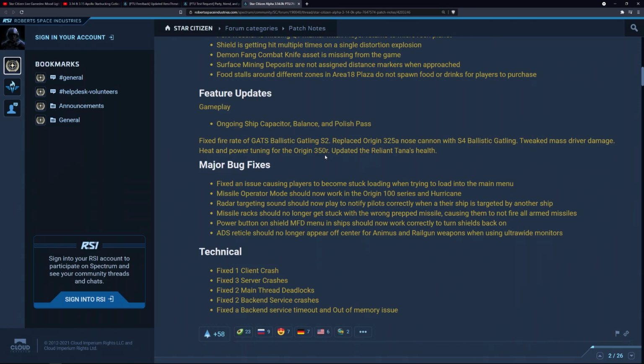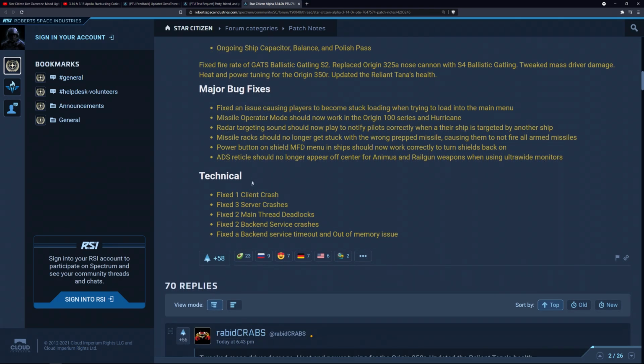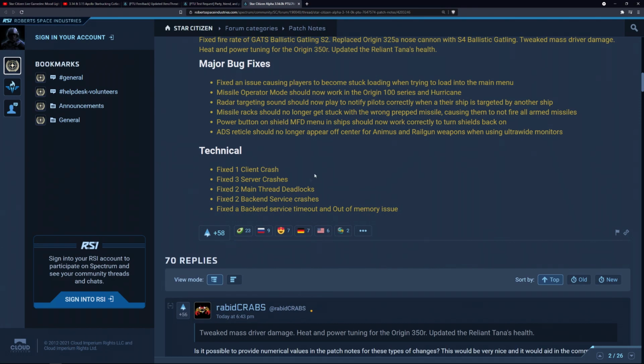I'd like to set up some scenarios with some folks in the near future. Keep your eyes peeled for that. They fixed some more issues, they say. Missile operator mode has been added to a few more ships that it should have worked on, so that's good to see that it's getting more uniform across the board.